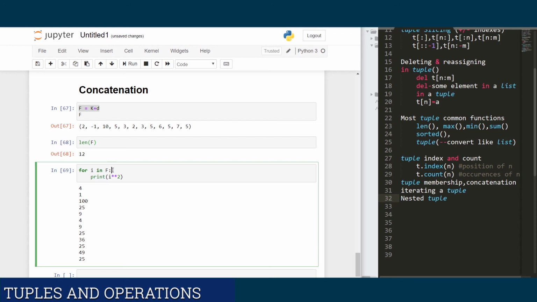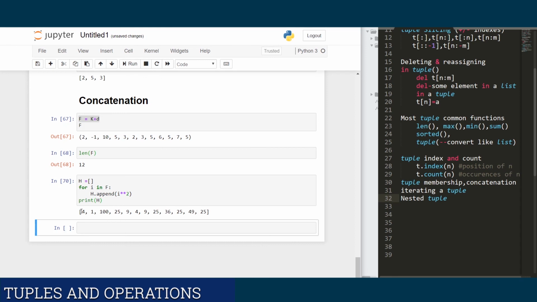Or let's say we want to keep them in a list. One way is to create this empty list h, and then we begin appending, h dot append I squared manually, and then finally we can print out our h like this.